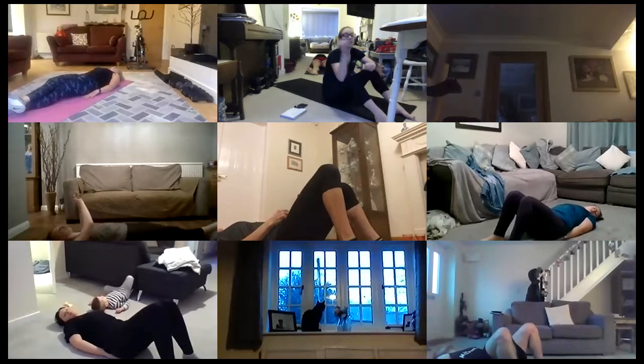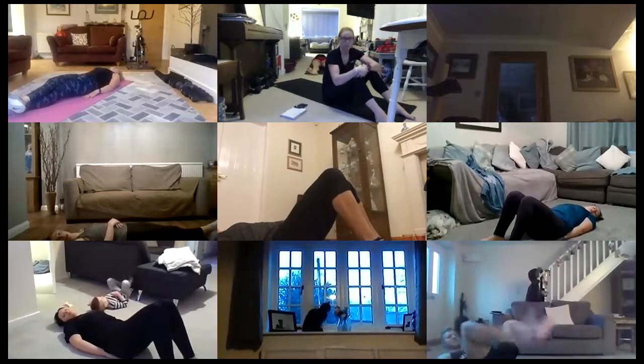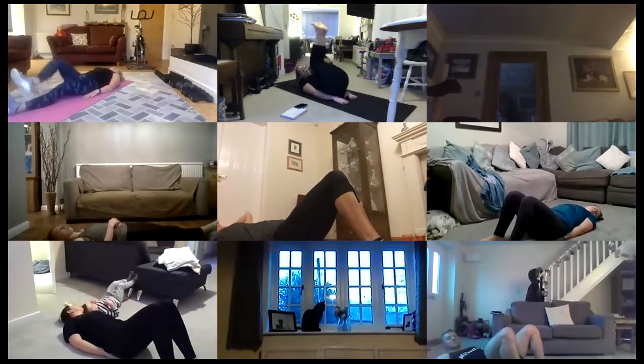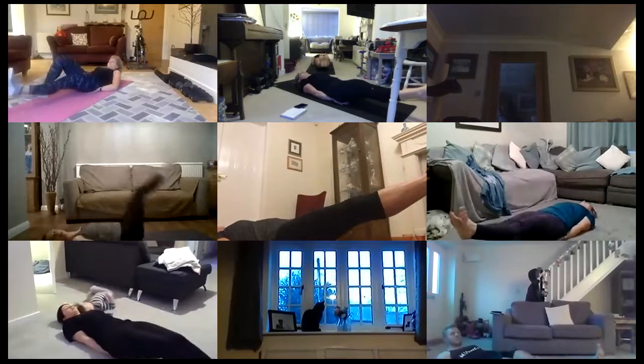So legs are going to come out straight. We're going to hold it about 6 inches off the floor. Again, that 6 inches is a guide. Only go as low as your back will allow. Okay. Three, two, and one. Hold. So find a happy place.